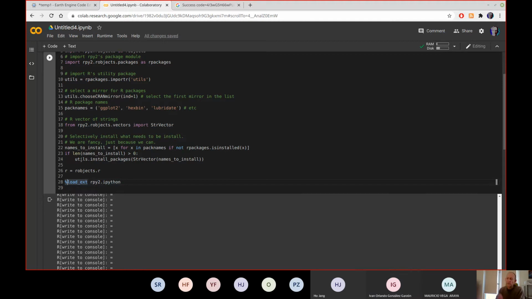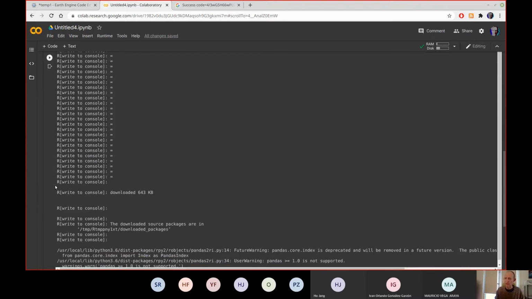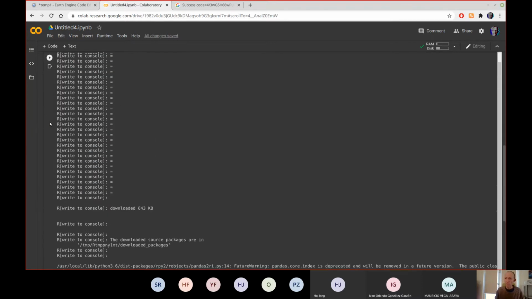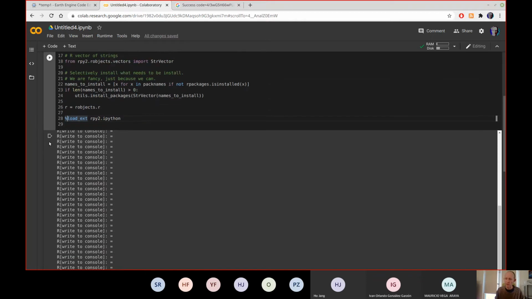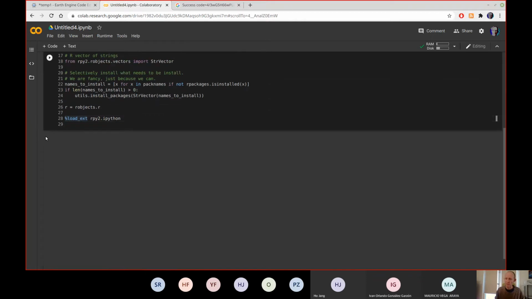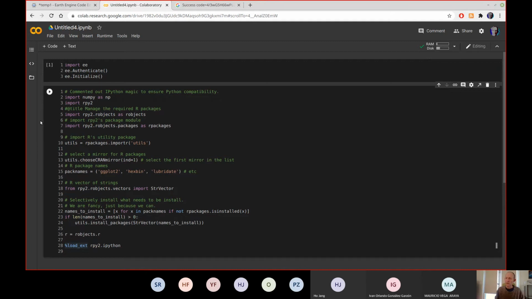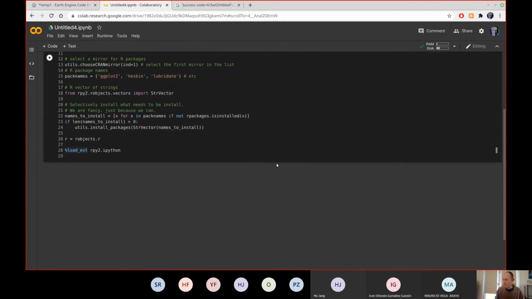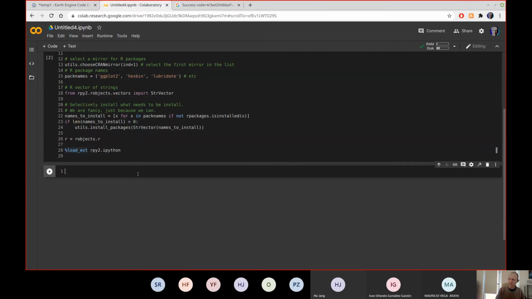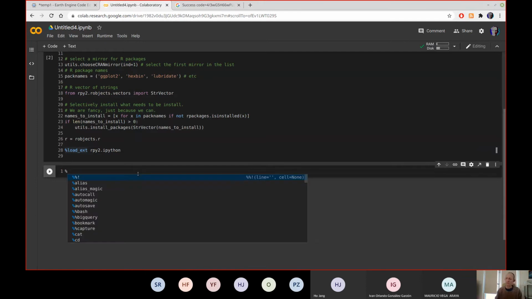I see. So it's a special magic term used by IPython. There are others, right? And I'll show you what I mean by that. First of all, I'll just show you that you should get something like this when the load has finished. You'll be able to just get rid of that. But while you're doing that, I'll just add a little box below myself and show you that if I type in a percentage sign, I get a list of magic functions.